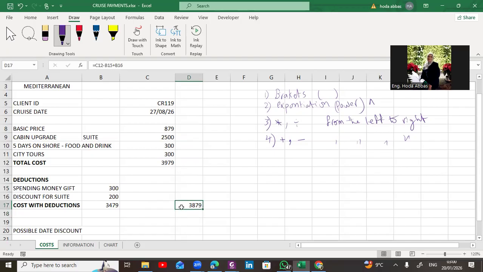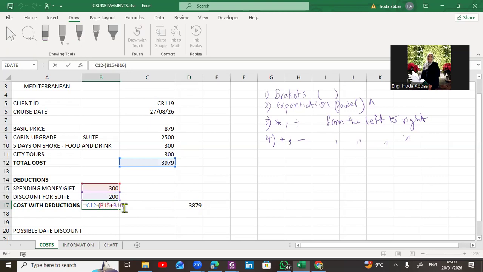Why? Because it starts by subtracting B15 from C12, then the result is added to B16. But when we use brackets, we add B15 plus B16 first, then after getting the result, we subtract it from C12. Okay? Clear?